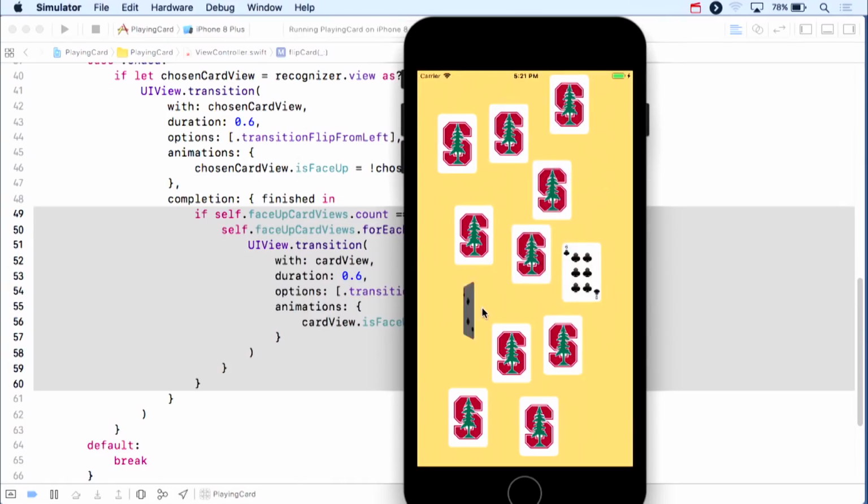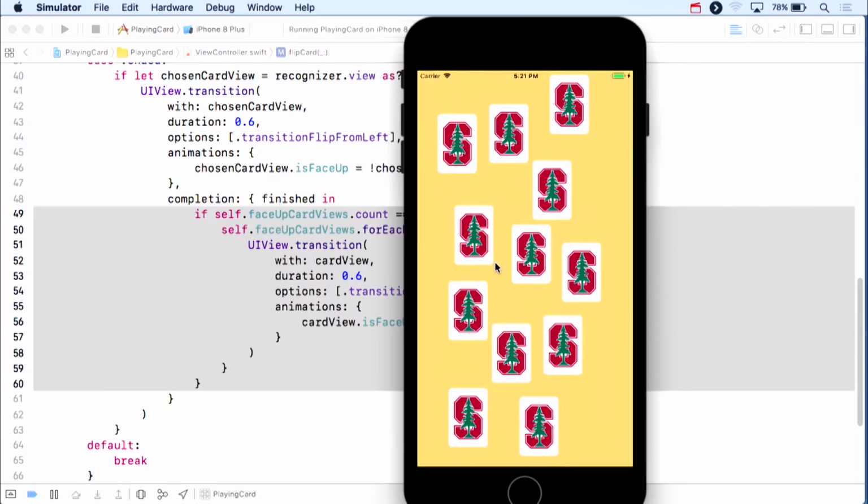Okay. Excellent. Now, what happens if 2 of these cards match like that? These 2 cards, they match. So it shouldn't do that. It shouldn't turn it down. It needs to give us some animation that says, woohoo, you matched 2 cards. Okay, so let's come up with an animation for that. So the animation I'm going to do when cards match is I'm going to make the cards really big to emphasize that you got a match. Then I'm going to make them really small and have them fade away to nothingness and disappear. Because when cards match, of course, I want to take them away. So that's what we're going to do.